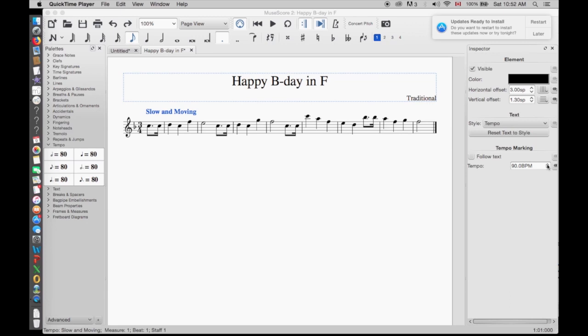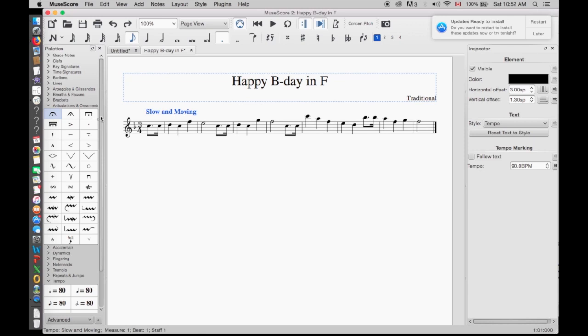There are times we want to speed up or slow down a piece for a few notes and then return to the original tempo. For example, if we want to put in a retard, inserting the text RIT on the score is not the problem. The issue is whether or not we can get MuseScore to play back the way we want. First we are going to add a fermata to a note and show what can be done to make it play back correctly. We can find the symbol under the Articulations and Ornaments menu under the palette.